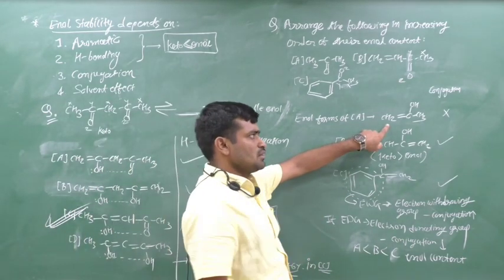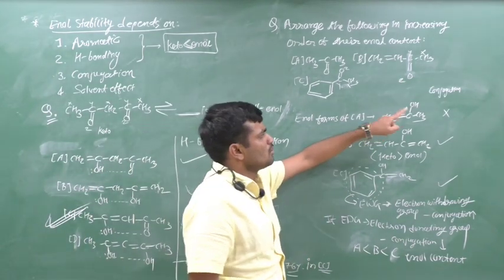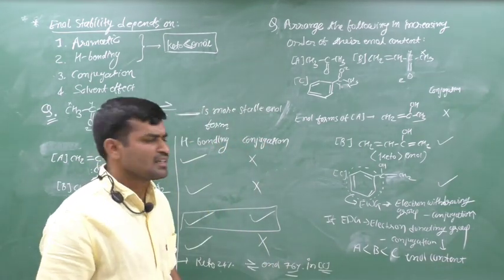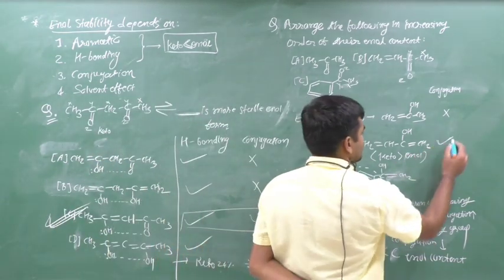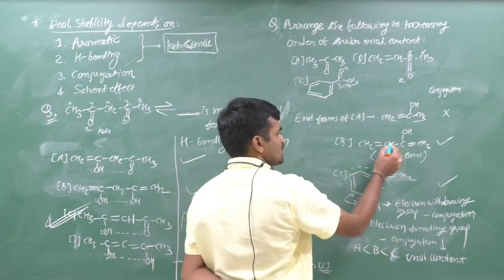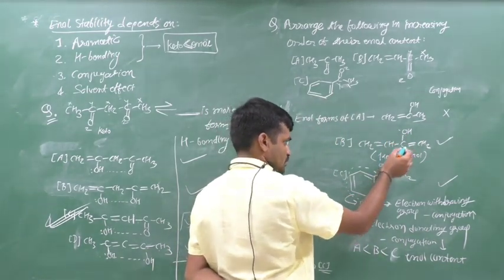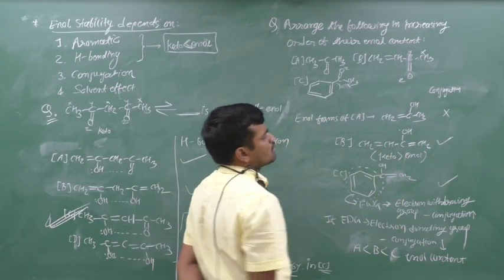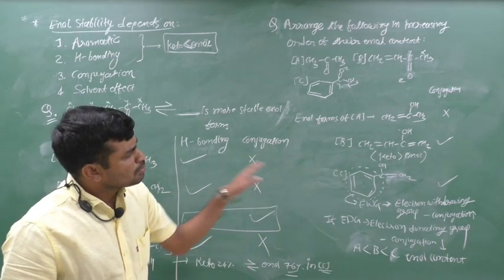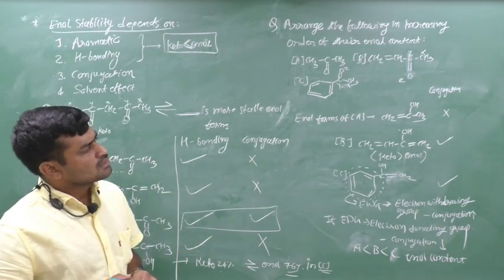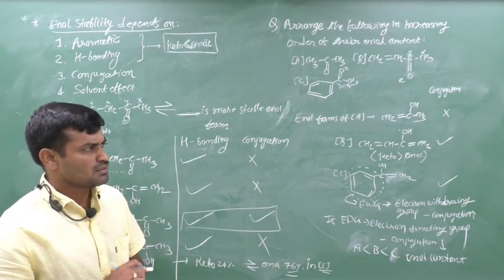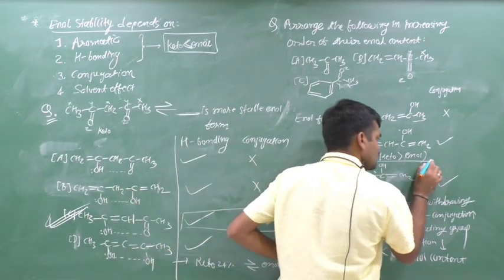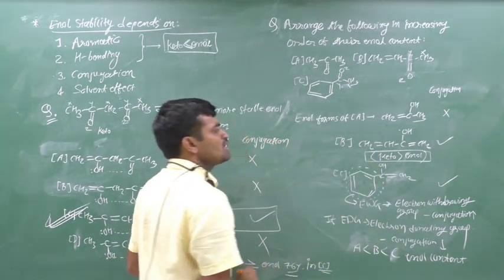If you check here, there is no conjugation, because of lone pair, sigma, double bond. If there is extended conjugation, stability increases. Yes, it is a conjugated compound because of double, single, double, or lone pair, single, double. Therefore you can say that this compound has a conjugation, but this conjugation is not very strong. Therefore in this example the keto form is more stable than the enol form.